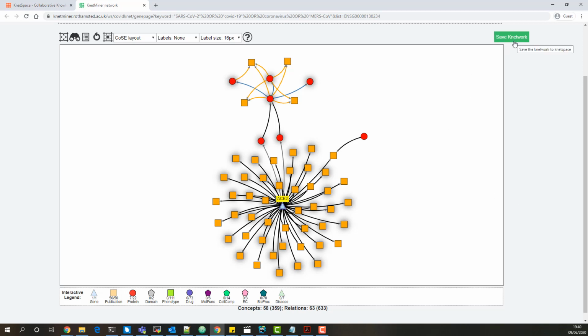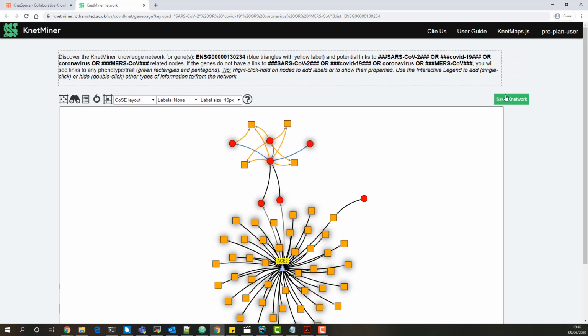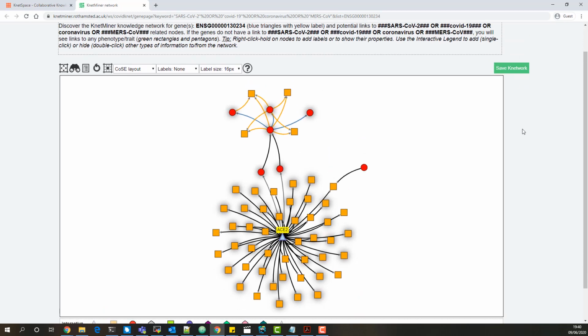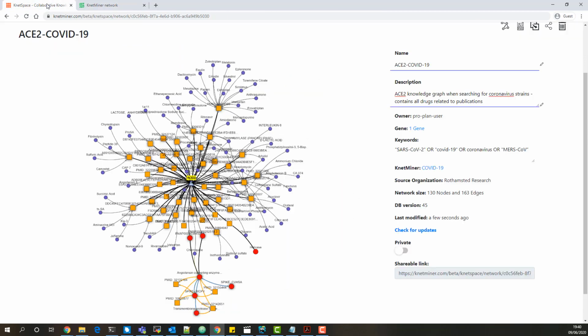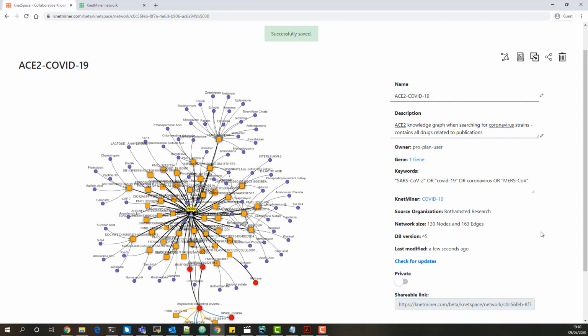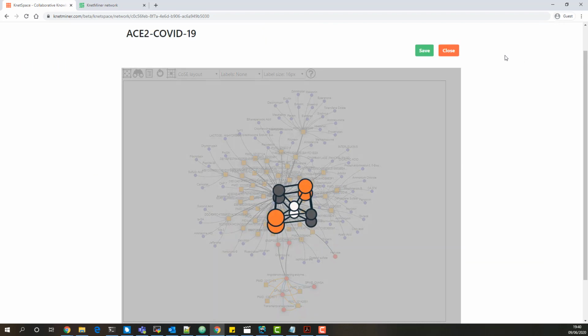And I can save that back as well if I wanted to. I'm already logged in. It's the same as doing it in NetMiner, as you'll see in our NetMiner tutorial. Additionally, we also have a shareable link where I can copy and paste this link and share it to anyone so they can view this network as it is public. And if I want to edit it, all I need to do is click this button here, so edit network.